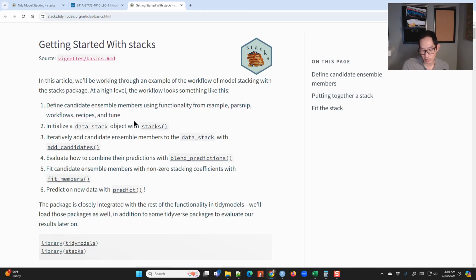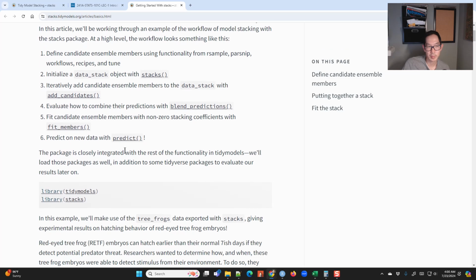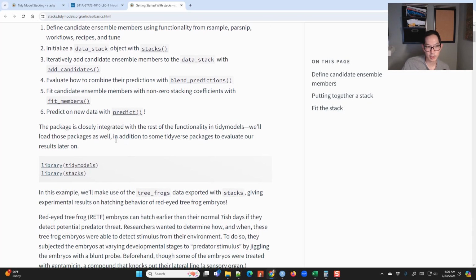These are your individual models that you might want to try to combine together. You create a data stack object with stacks, add the members themselves, combine their predictions with blend predictions, and then fit them, and then make new predictions.